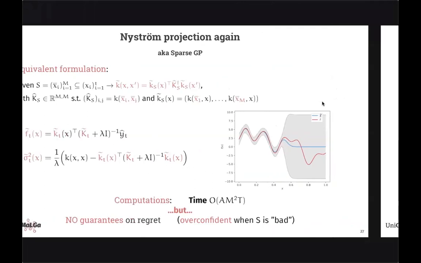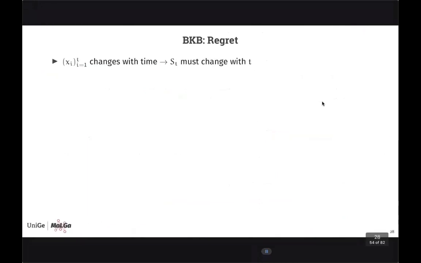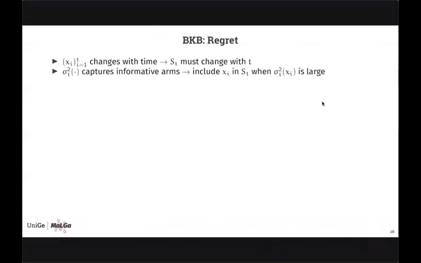So we propose a variation of this basic idea based on Nyström that is based on basically two intuitions. The first is that we want to update the set of centers that we use to compute the Nyström. And two, that we can somewhat use the variance to decide which points we should pick. Okay, so as soon as we have the variance of all the points, or an estimate of the variance, we can use this to update our choice of the points.